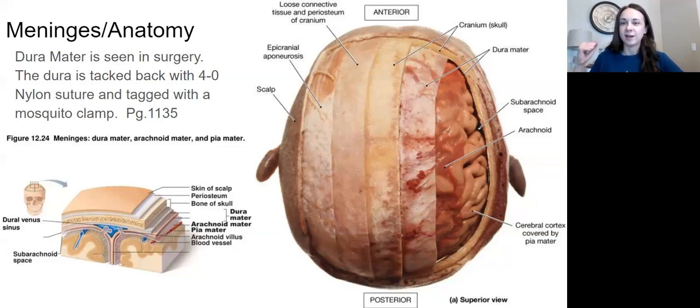So we have drilled into the bone to get in. We took the bone flap off. Next thing we see is the dura. They'll cut that open and then tack it back with sutures. So I will read what I wrote for you. The dura mater is tacked back with 4-0 nylon suture and tagged with a mosquito clamp. This is an extremely small suture, and it's a pop-off. So this is a big danger for dropping.